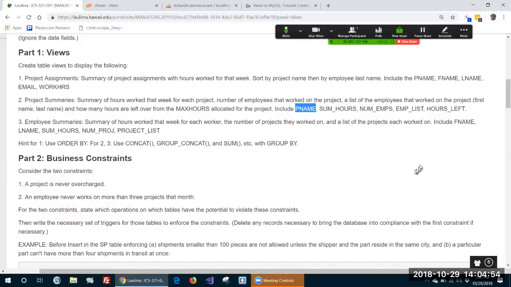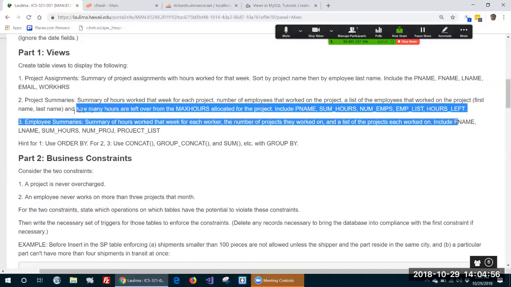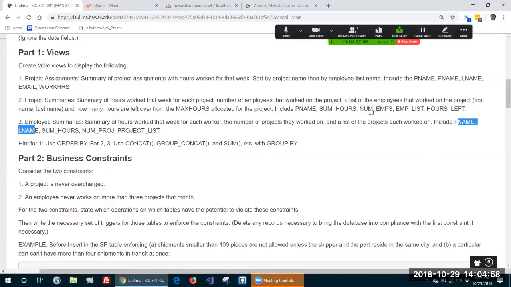Instead of PNAME, we have FNAME and LNAME. Instead of sum hours, we've got sum hours. And we're grouping by EID instead of PID, because we're doing it by employee. And we do the same thing. We're counting up the number of projects, just like we did for counting up the number of employees. And we have a project list.